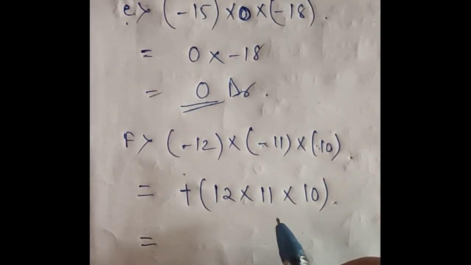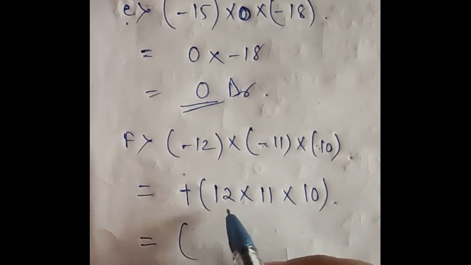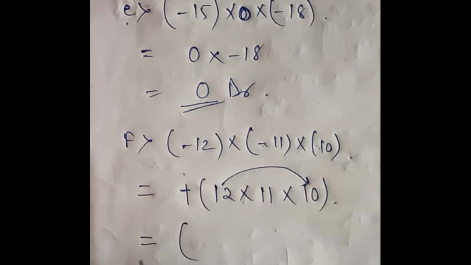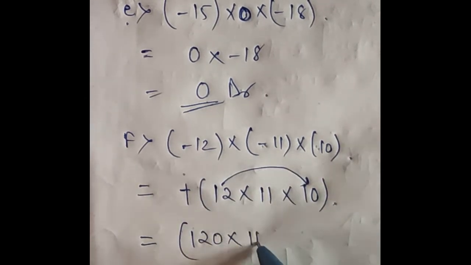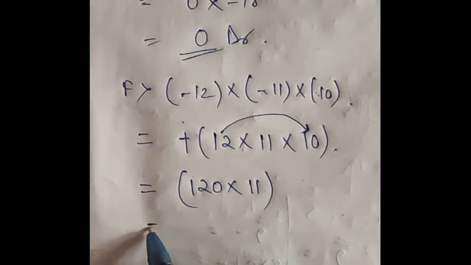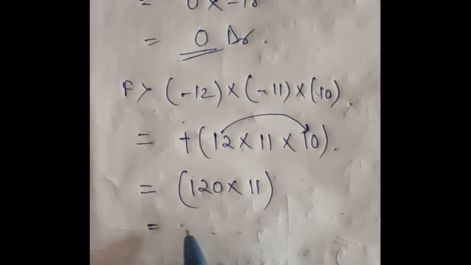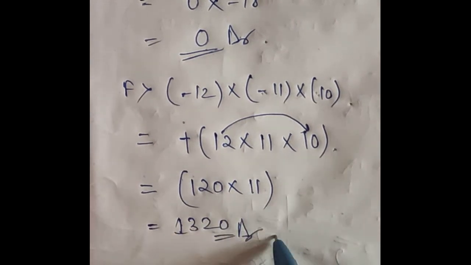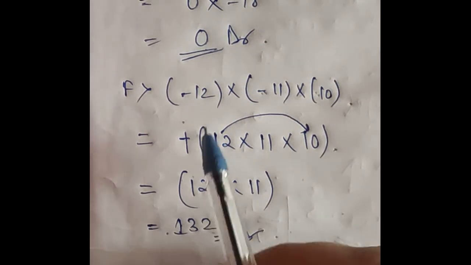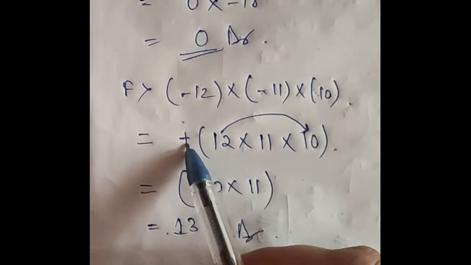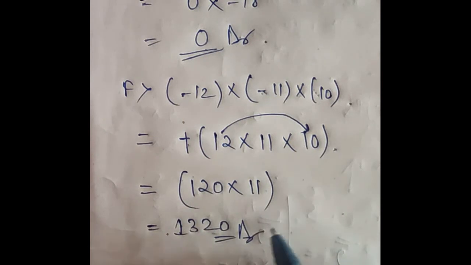You can use the distributive property if you want. I'm not going to use the distributive property; I'll just write the answer directly. Okay, so let us see the answer. Let us first multiply 12 into 10 is 120, into 11. If you multiply this, you'll get 12 into 11 is 1,320. Yeah, no negative sign because minus minus is plus, plus plus is plus. No need to put the further sign, because it itself indicates it is positive.